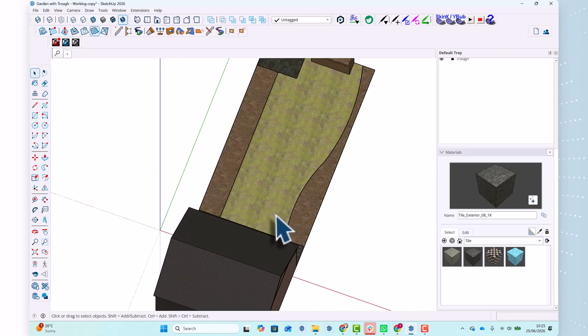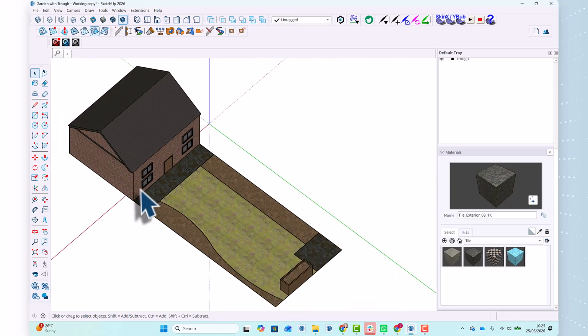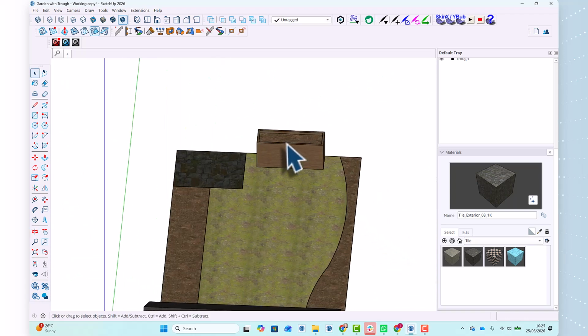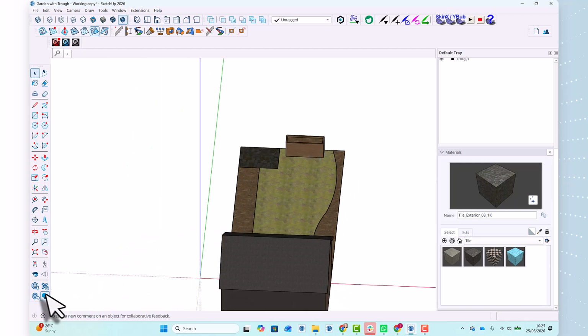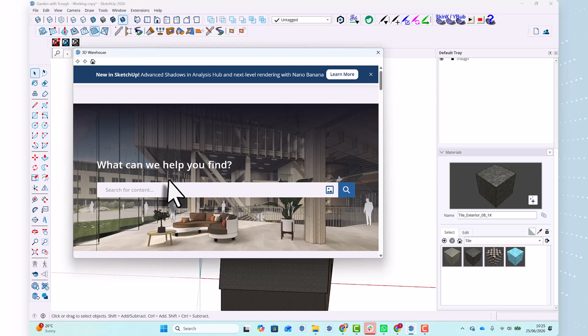So I talked about the 3D warehouse, that I brought these windows in from the 3D warehouse. And we're going to bring a shed in from the 3D warehouse now. We've already drawn something in 3D, but let's go to the 3D warehouse, which is down here on the tool palette. And when I click on that, there are a whole load of ready-made things that we can use.